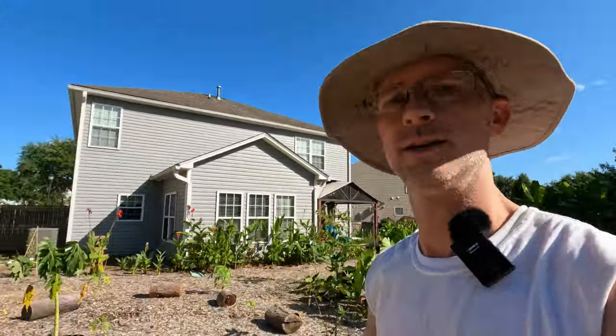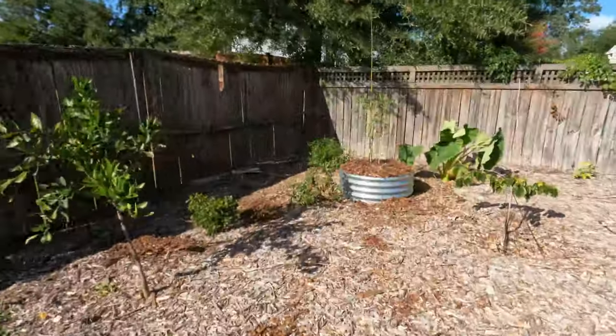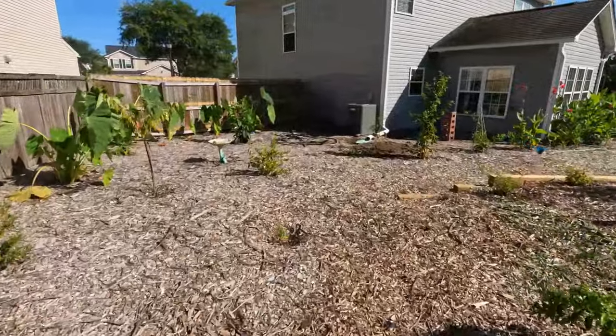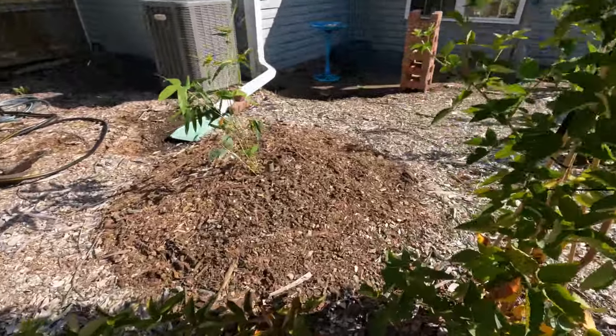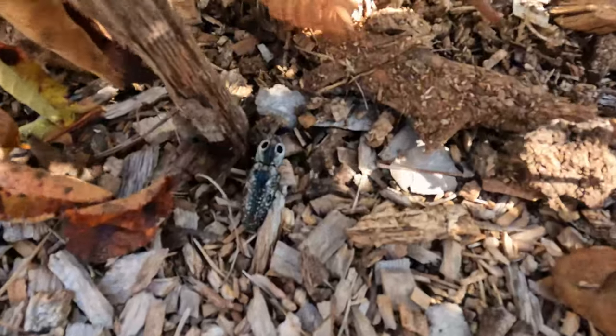And as I walk over here, I'll show you the front view. Got the punting pole all nicely mulched in, looking all nice and pretty. And over here is gonna be the Bambusa Oldhamii. And there was a really cool click beetle over here. Let me see if I can find it. There he is. Check that guy out.